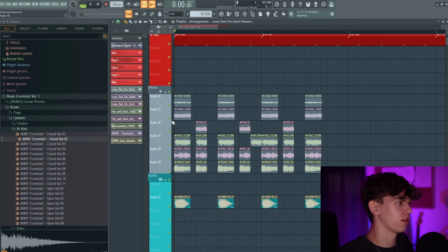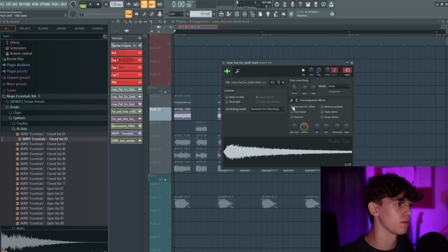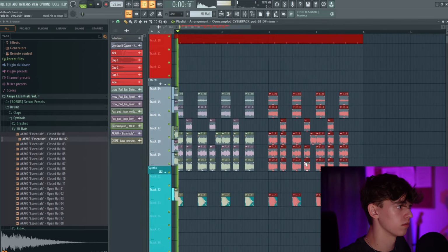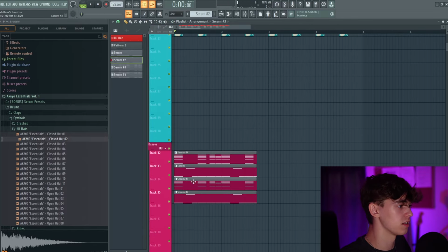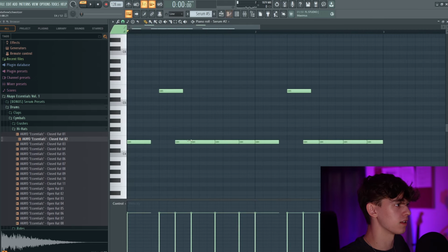And the cool thing is all of these pads have chroma on them. So if I wanted to, I could just go ahead and change the pitch of it and it's still going to be in key. So all I'm going to get is just some different tones. And I guess I'll just copy this over. And I'll split these, organize this a little bit, and we can make a different section. Maybe we can switch up the bass in the second section.